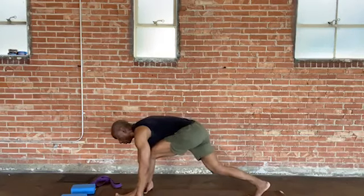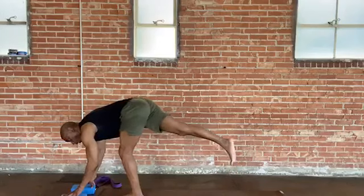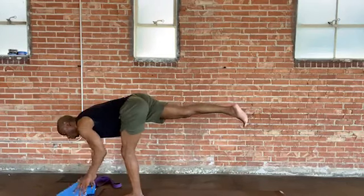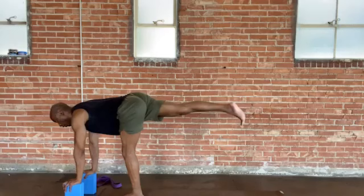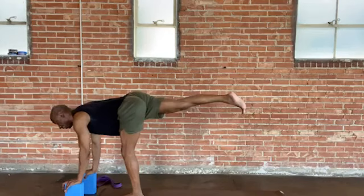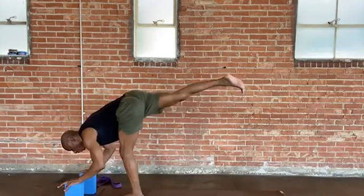Here's our runner's lunge. We need to balance, so we're shifting or kind of crawling ourselves forward to balance on left foot so that right leg can float up into the air. Use those blocks as you need it. Let's get the good extension through the torso, energy through the top of your head, and energy through the tips of your toes. Inhale for length, exhale, tip it for your standing splits variation.